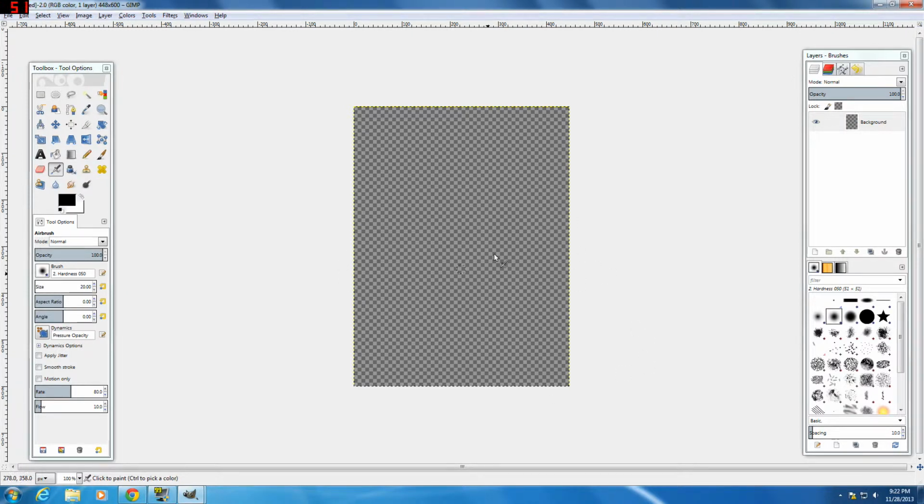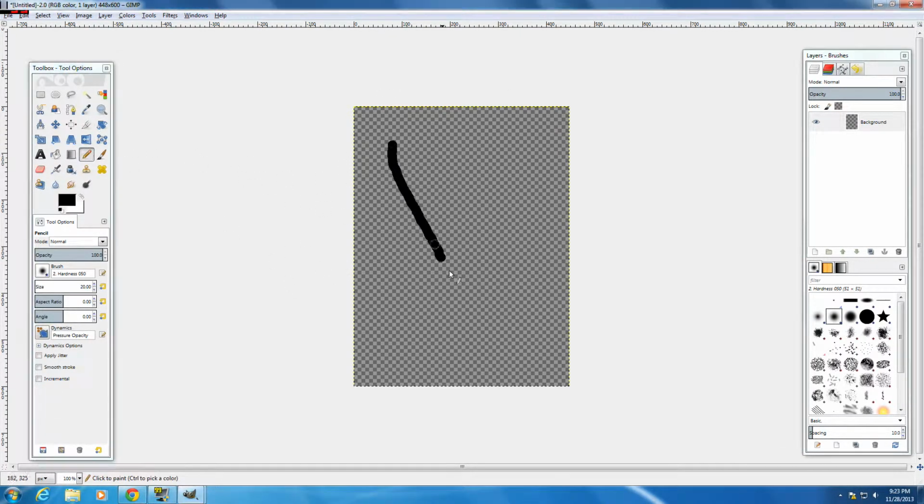Although this is visible in GIMP, if we export it and paste it on our website or put it anywhere on the internet, or basically anywhere outside of an image editing program, this will display as invisible. So anyways, basically anything that's alpha, which is again this checkerboard, is invisible.